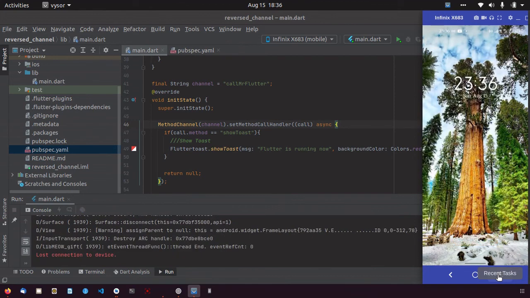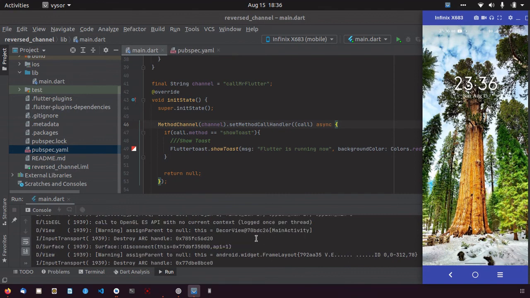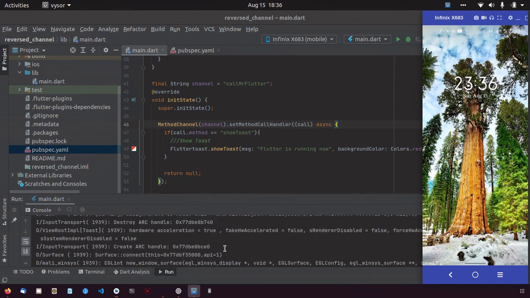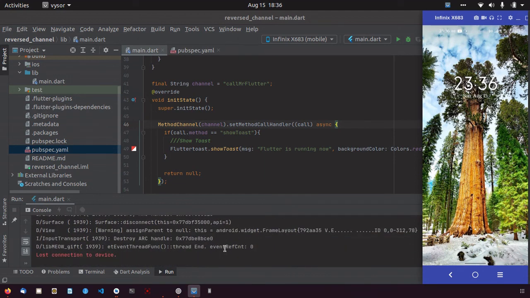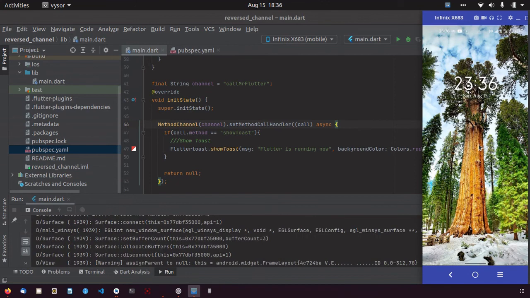Yeah, the toast will not show again, but normally it should show. I normally get some errors, and that makes the app just not show again. But I think the only way to solve issues like that is to use a broadcast receiver, so that whenever you restart your application, or whenever you restart your phone, your app will start running immediately.